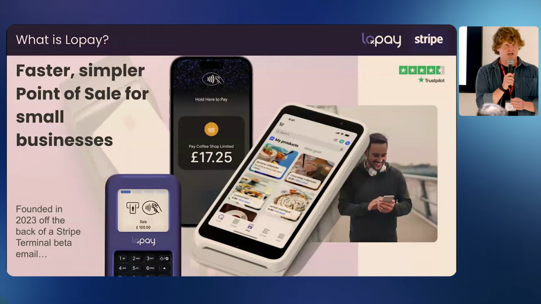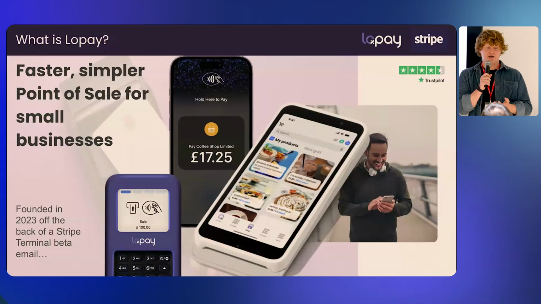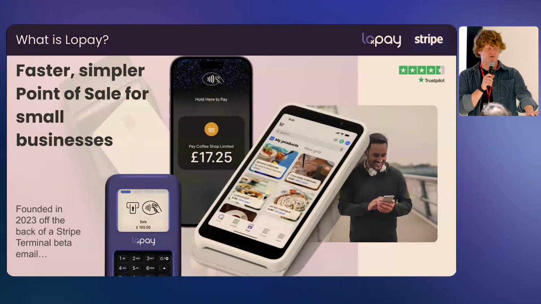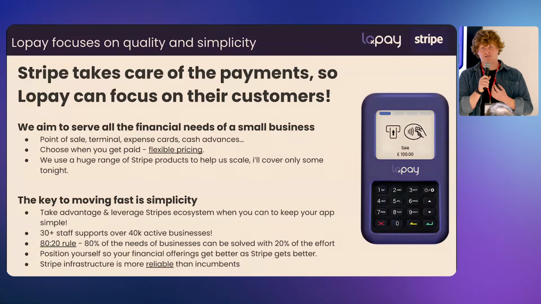We founded the business a couple of years ago, just after COVID, when I got an email from Stripe saying, hey, this new product's available. I think it was a beta release. So it shows the importance of signing up to the pre-release notifications. And I was like, wow, it's pretty amazing that Stripe's going to do face-to-face payments. Basically that penny drop moment was, you can build something like a point-of-sale system without having to focus on payments. You can just spend your time focusing on the customer.